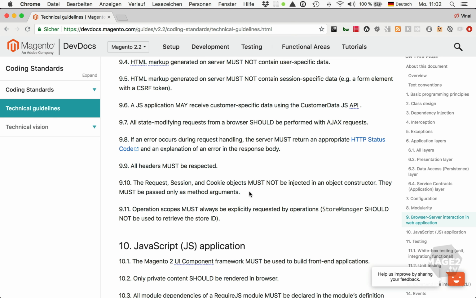Unfortunately, not every item in the technical guidelines explains why it is included. It's a great thought exercise, however, to figure out the reasons for oneself. Also note, these guidelines are written for the Magento core development team, and not all of them are applicable or mandatory to third-party developers. I find them quite interesting and good to know.